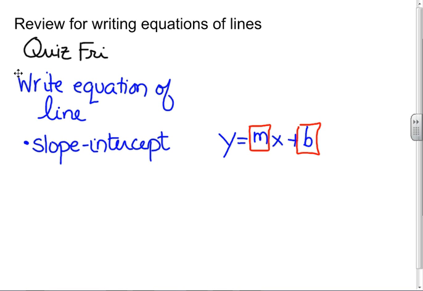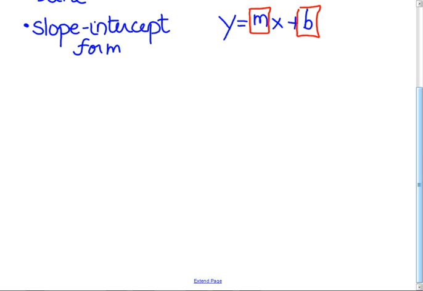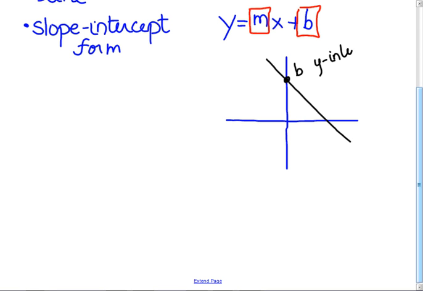Okay, that's what they call slope-intercept form. I don't particularly care for this form. It's okay. Sometimes I have to deal with fractions with it. I'd rather have point-slope. But what this form does for me is if I have an equation in this form, I can graph this line, and here is b. That's the y-intercept. And the ordered pair is (0, b).